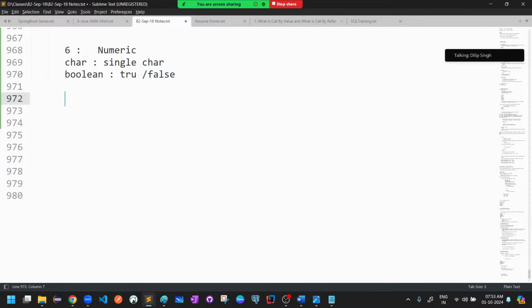Then, for example, how to store alphabet values, alphanumeric values, or something including special symbols, whatever it is.